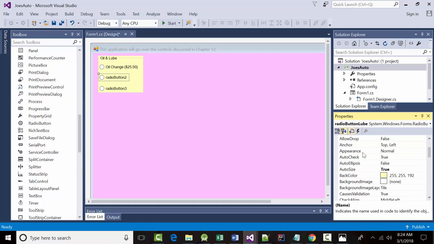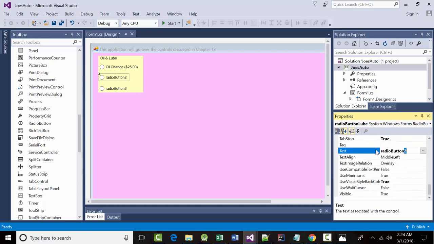And I'm going to change the text on it from radio button 2 to chassis lube $20. Again, it should be pretty obvious when you take a look there what I've just done.